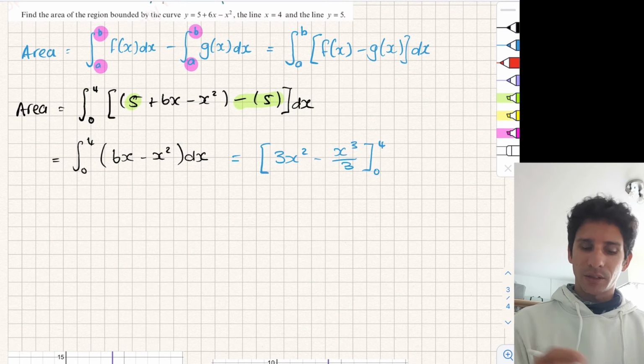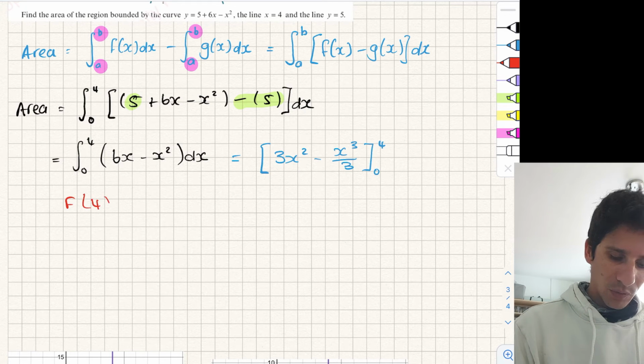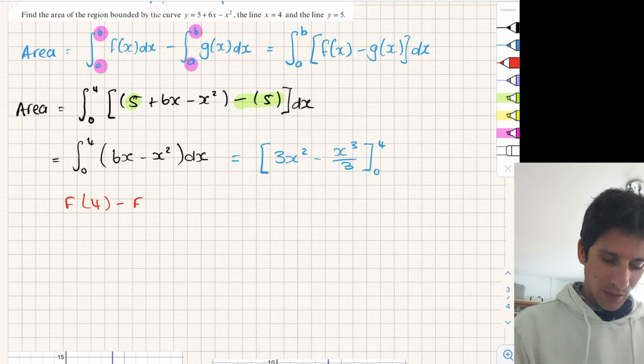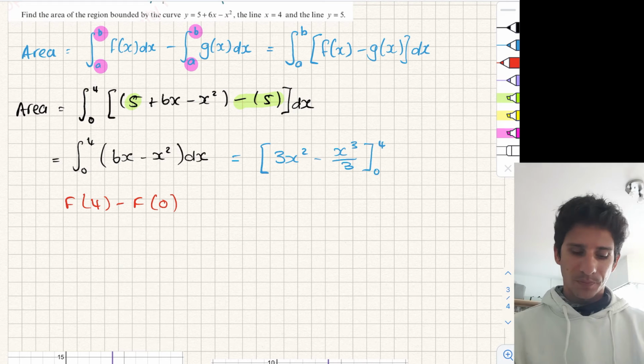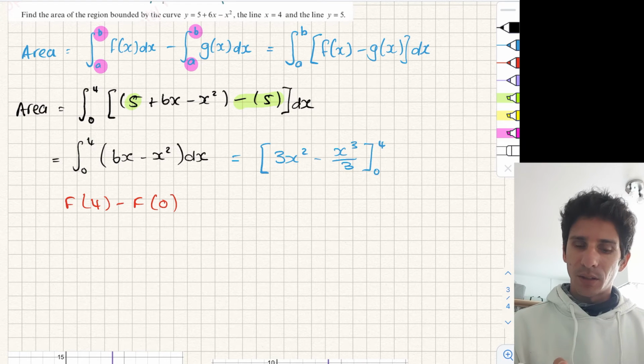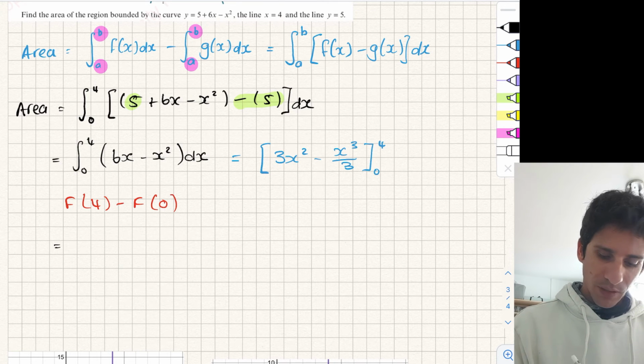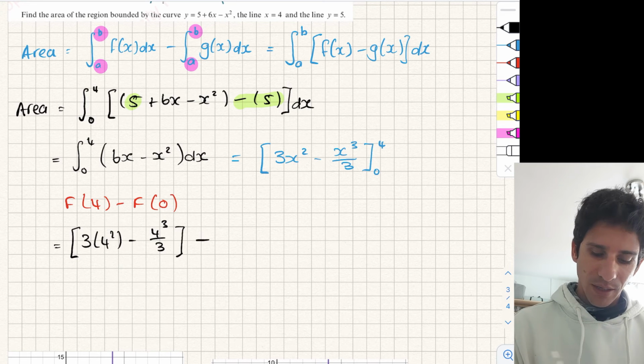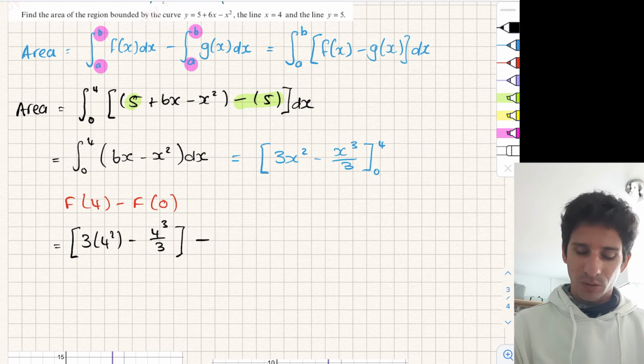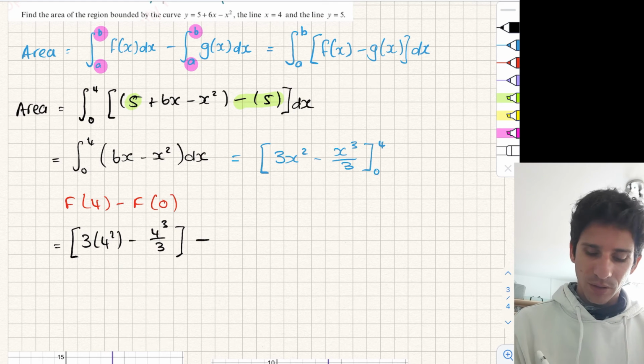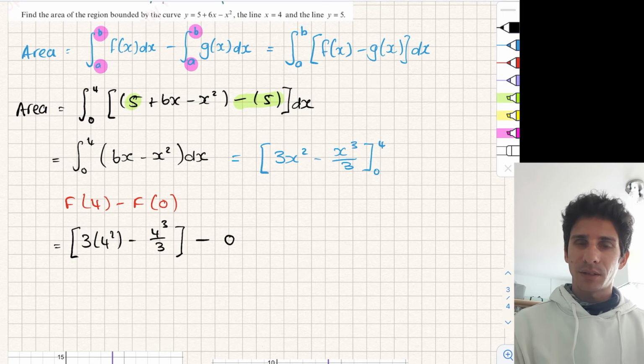Okay, so we're going to state we want f of 4, that's my end, take away f of 0, that's my start. Well, let's plug the numbers in. We're going to be very careful so that we don't lose track of our values. So here's my start. I have 3 times 4 squared minus 4 cubed on 3. And I'm going to take away, well, I can see I've got an x in all of my terms, and so when I substitute 0 in there, it's just going to be take away 0. So that's nice and neat.